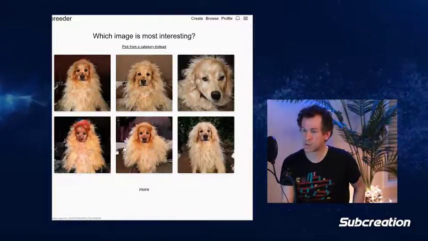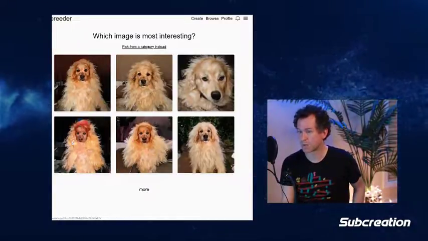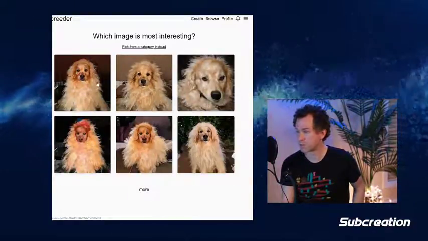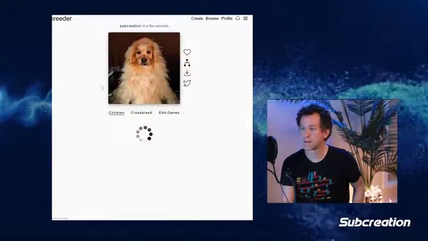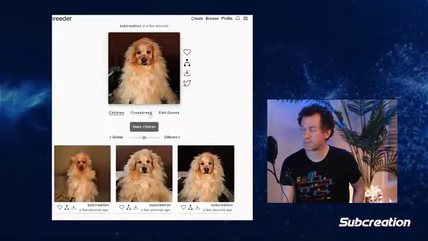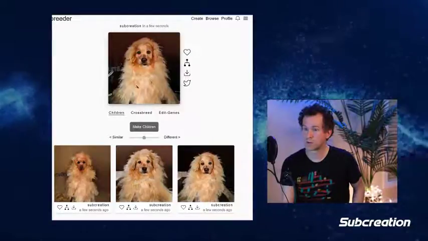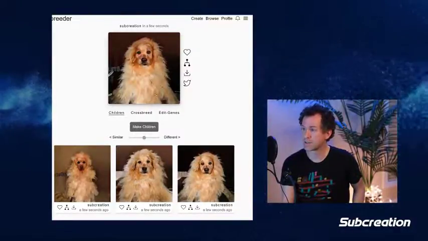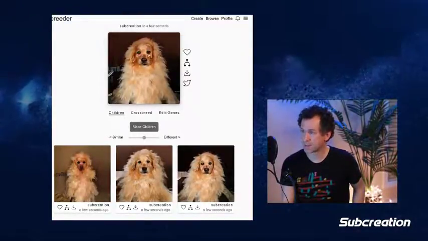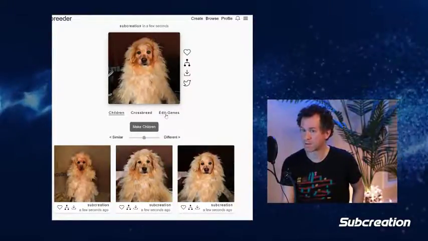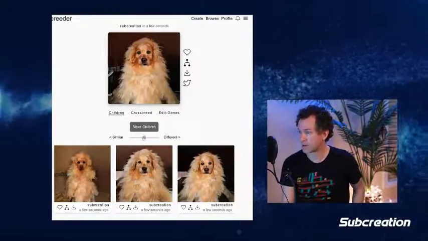So you can see it mostly looks like a golden retriever. This one's starting to look a little bit more like it has human features in it, which is disturbing. But you see, because I've created a base that is now established, essentially it's the face of a dog. It's a very fluffy dog.